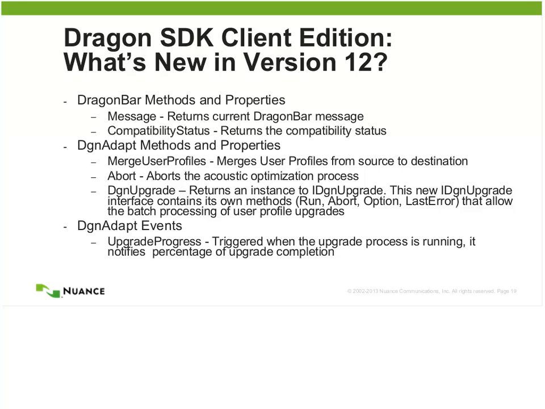And we also added a new interface to handle upgrades. So now, through the API, you can run a user profile upgrade, which is something that is required when you are upgrading your Dragon from, in this case, version 10 and 11 to version 12. So all that you can do within the application, the migration of the profiles.